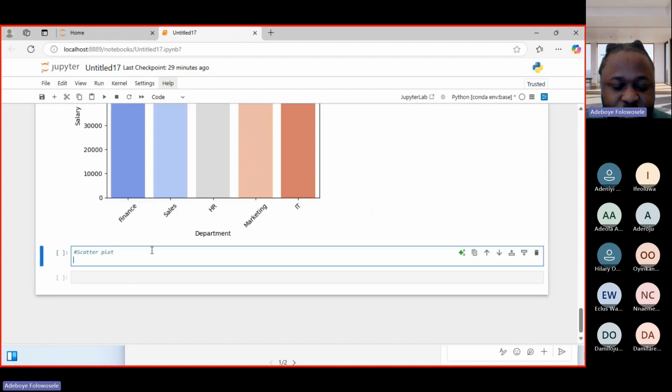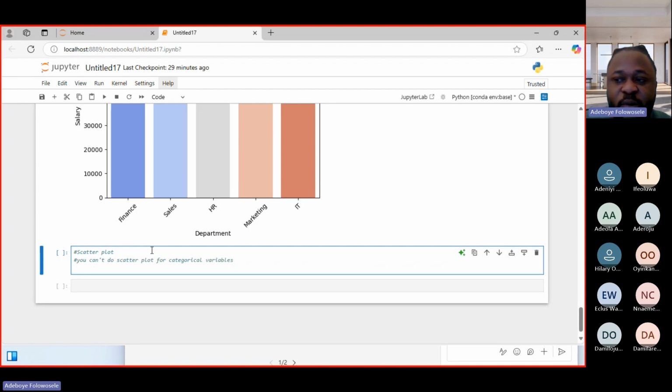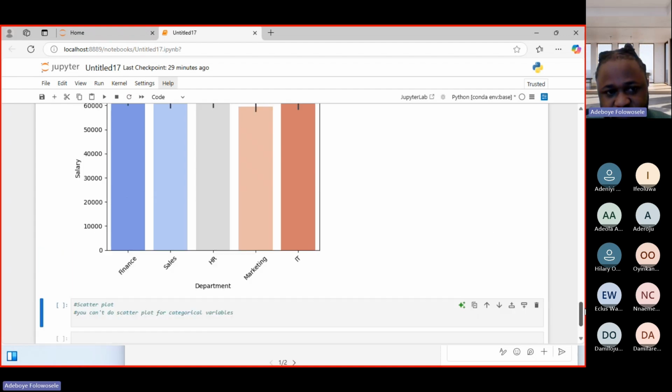You can't do scatter plots for categorical variables. So PLT, let me copy that figure again.